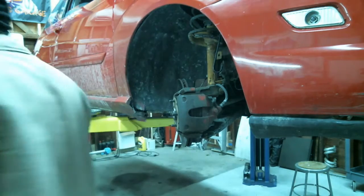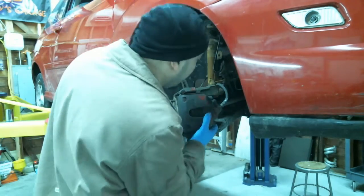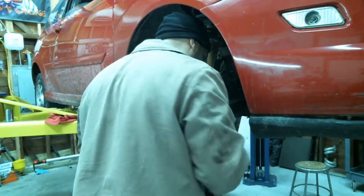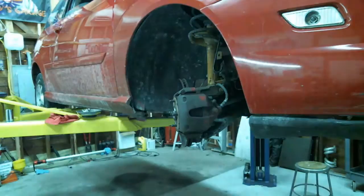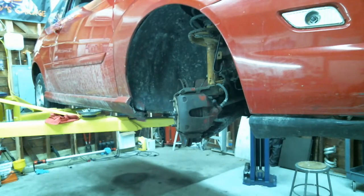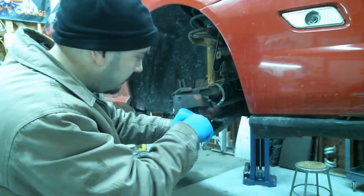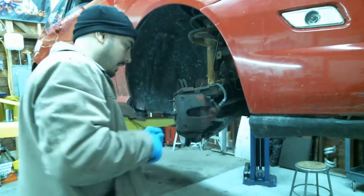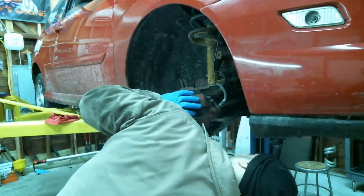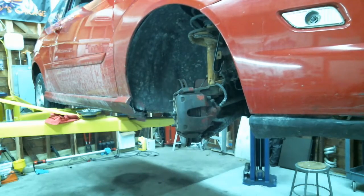Those are off. Yeah, we got some type of rig job setup going on. Pins out, pushing the piston.